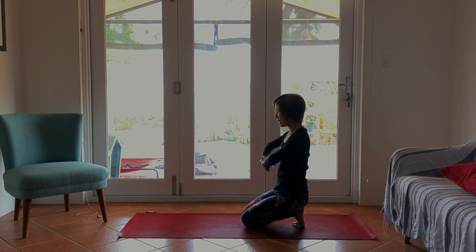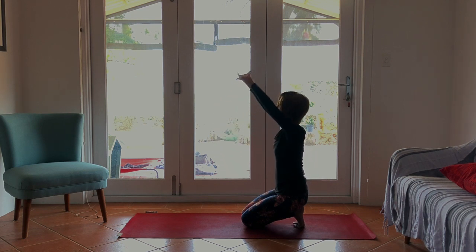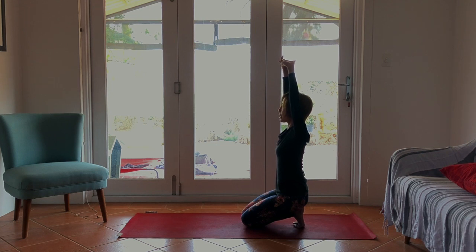Interlace the fingers. Inhale forward. Stretch the fingers. Exhale, chin to chest, round the back, put the belly in. Stay here for one breath. And inhale, raise the arms up. Draw the shoulder blades together. Stay here for one breath.